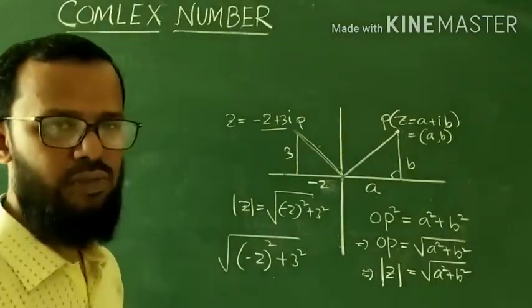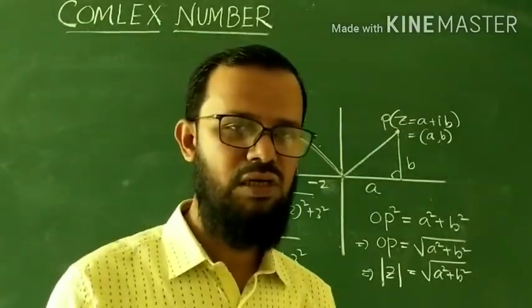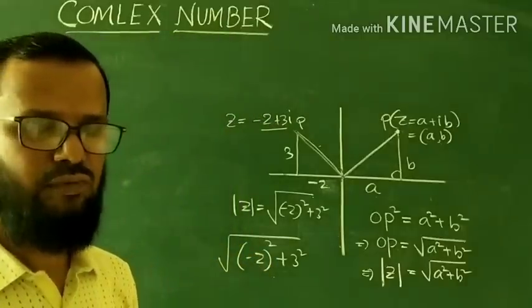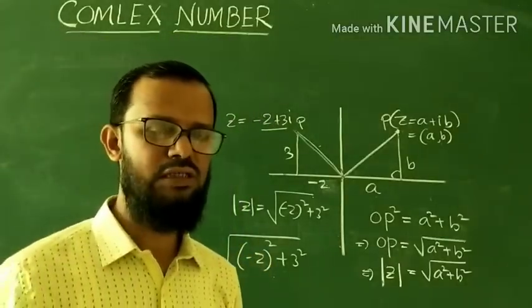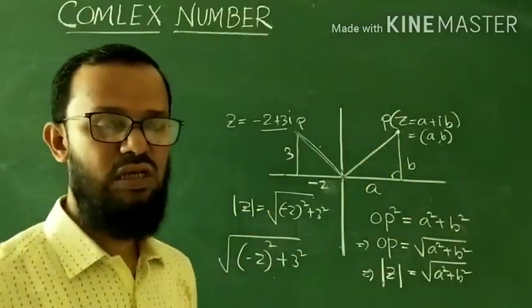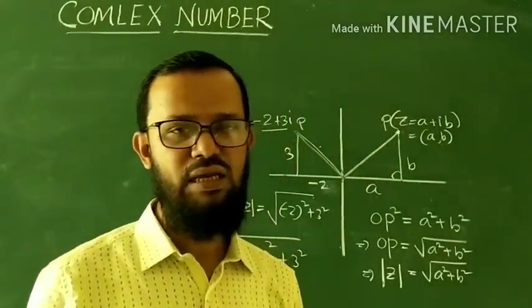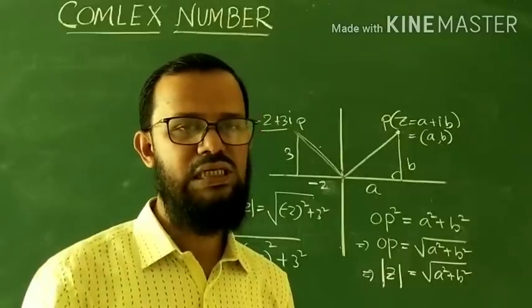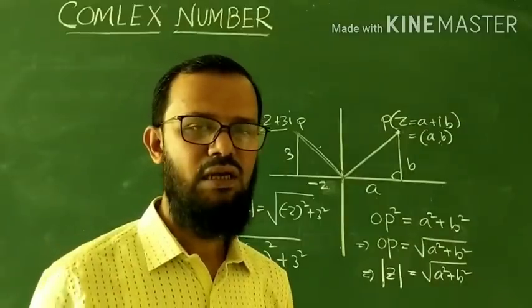So the complex number lies in any quadrant, first quadrant or second quadrant or third quadrant or fourth quadrant. Modulus means distance from the origin to the complex number. A complex number will be in the Argand plane, in whichever quadrant it is, the distance from the origin to a point in that quadrant, what is the name of this distance?